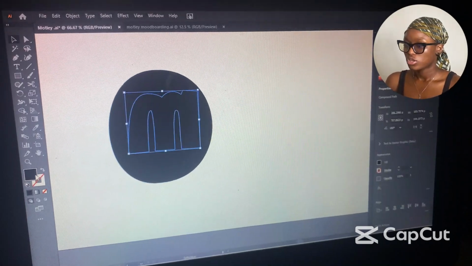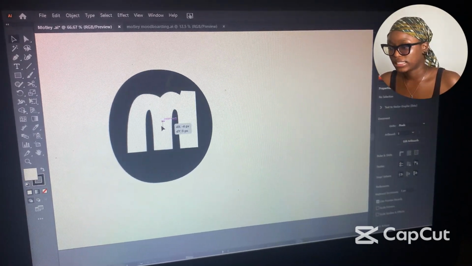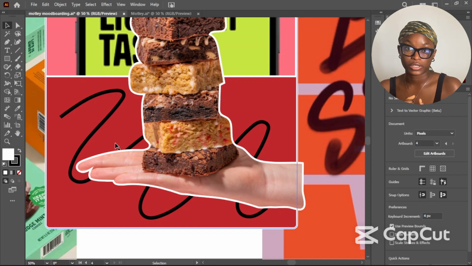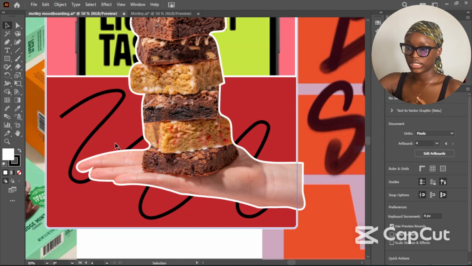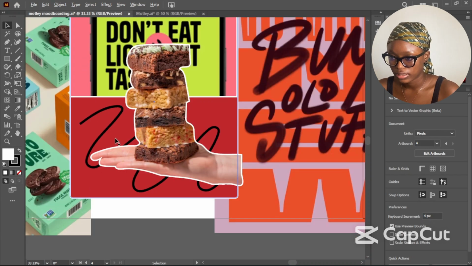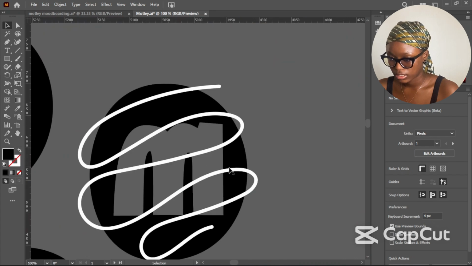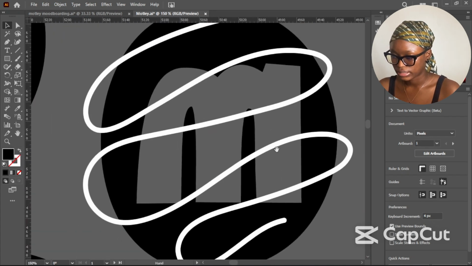Do you understand? So I wanted to take it a step further by adding in a swirl. Remember when I talked about the swirl in the mood board? I felt like I could add it there. That was the perfect place, because donuts have that glazing swirl on them, just drips of glaze. So I felt like on the M I could add something like that to the brand mark. I did a little bit of that and I got something like this.